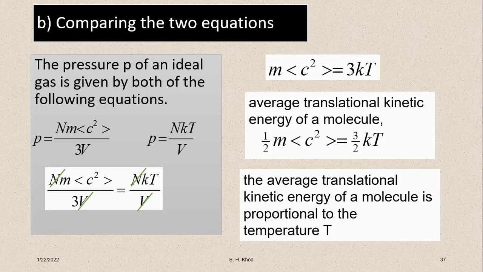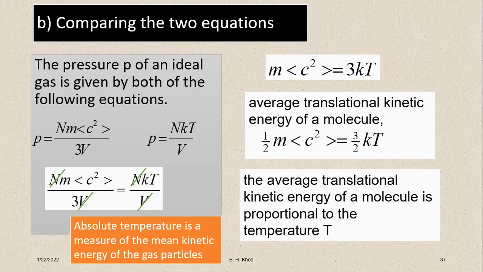Any comment? Oh, that's how you derive. No wonder you just equate it and then later you times by 1/2, then you get the average translational kinetic energy. Yeah, that's what I'm doing. I always thought you were so tough, like you just have to memorize it. I didn't know you can just derive it like that. Okay, make sure you know how to derive. Yeah, now it's easier to derive.